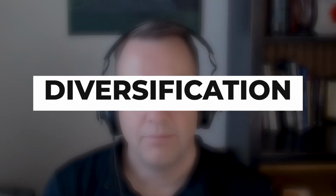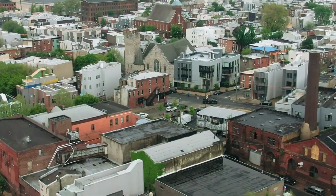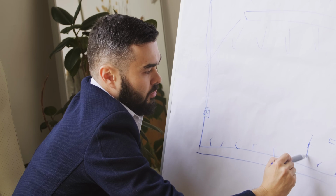Yeah, absolutely. So the first one is diversification. The fact is that a lot of people we meet up with are out investing in, again, real estate, their business, whatever it might be. They get a little bit too heavy in one area because that's just what they know. That's what they've learned, right? Well, we're teaching people some additional ways to approach this to add a different level of diversification. So that's the first one.